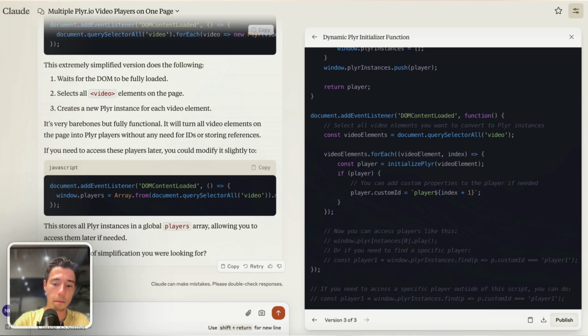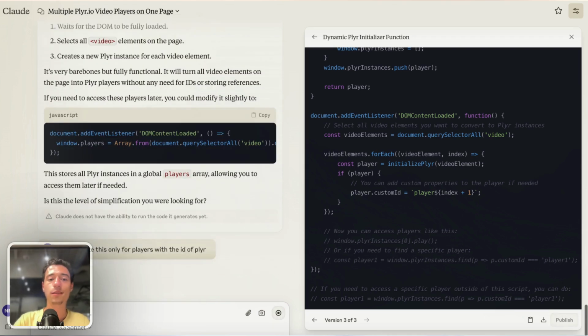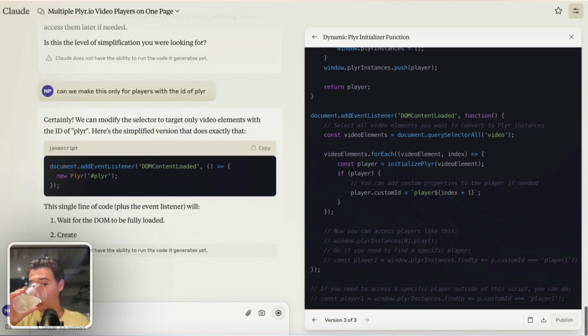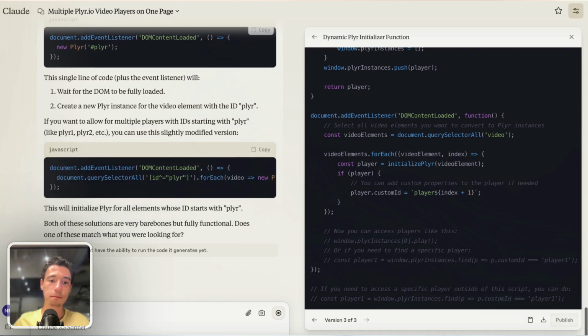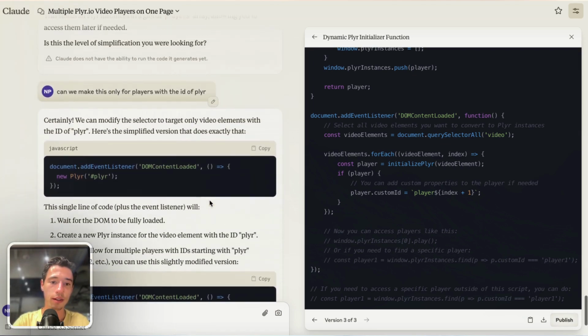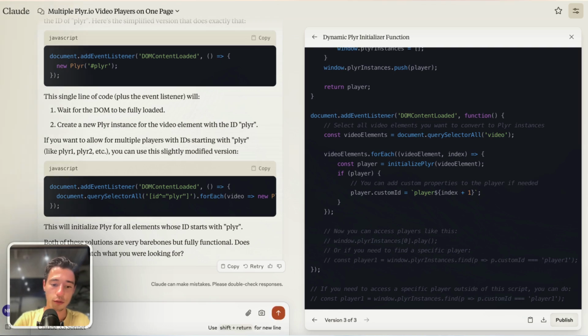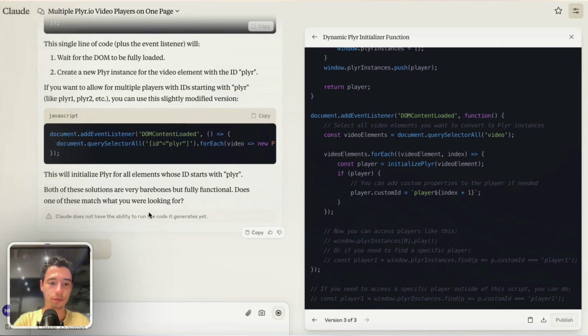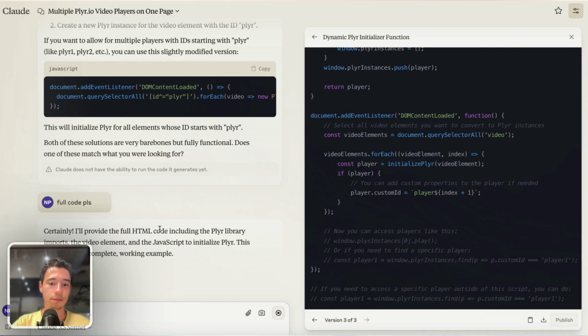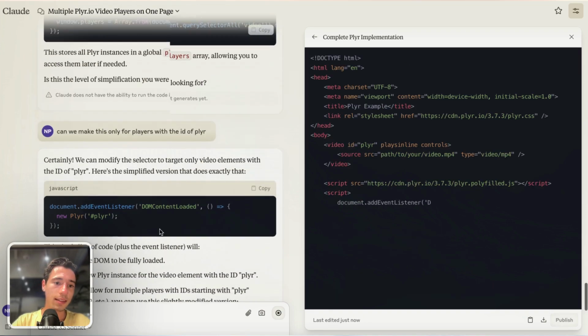Can we make this only for Plyr or for players with the ID of plyr? Here we go. That should work. And let's say full code, please. This will say certainly.